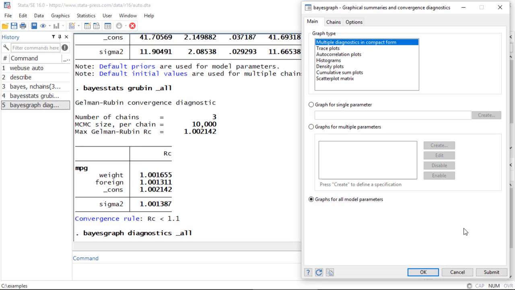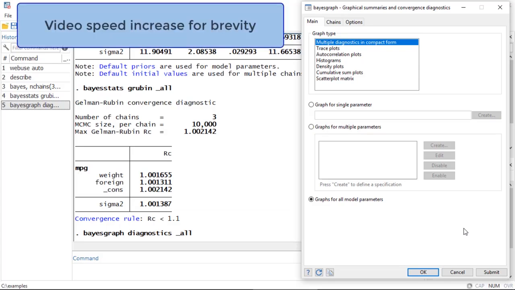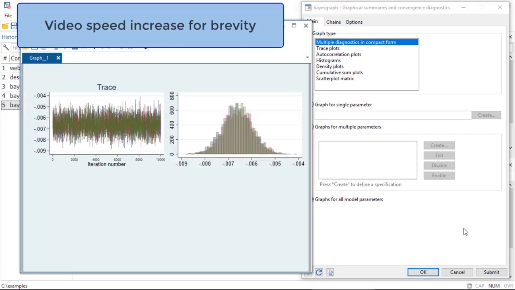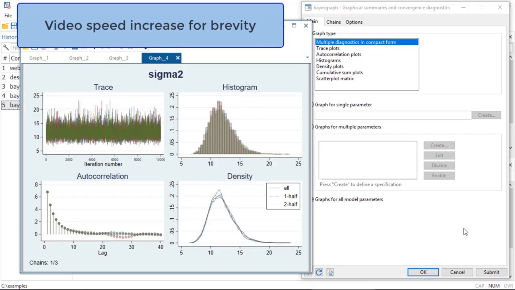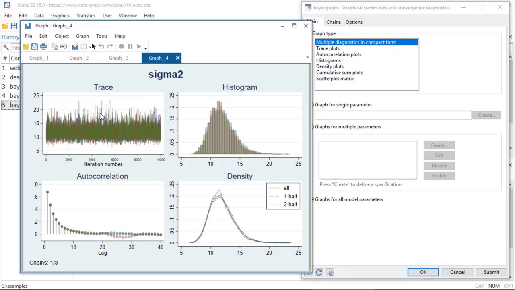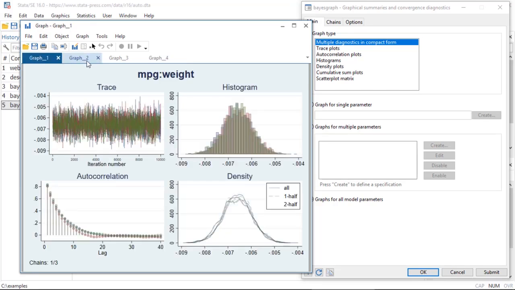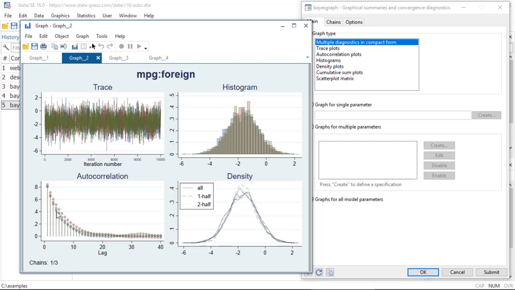It takes just a moment to run because it has to create a lot of graphs and then put them together. So here I can see the diagnostic plots for each of the parameters in the model. And note that each of the graphs has 3 sets of graphs overlaid using different colors and transparency.